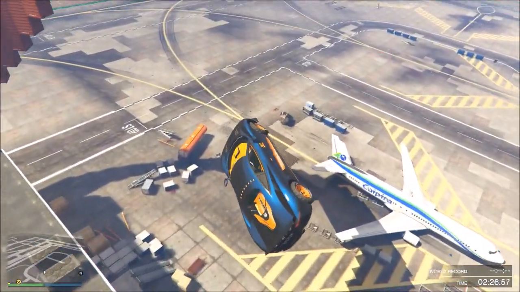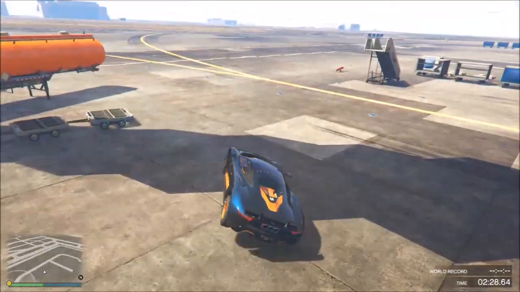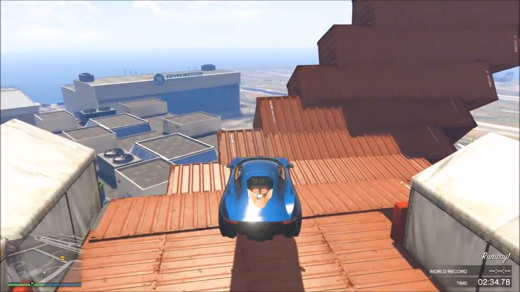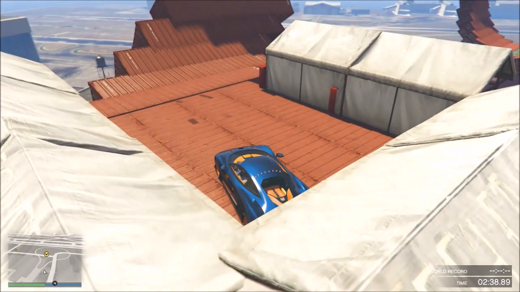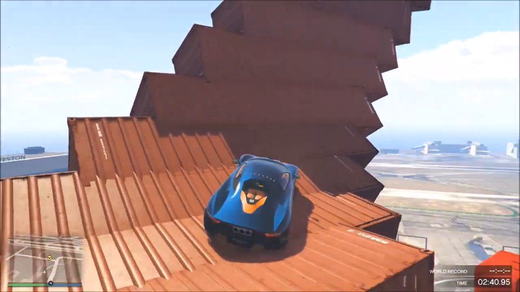Oh, it didn't slide at all. It just took the turn. I mean, the best car for this is the Zentorno, because you can just yank the steering and the thing will not spin out. It'll just take the turn, and this one did exactly the same. So unbelievable what it just did there.